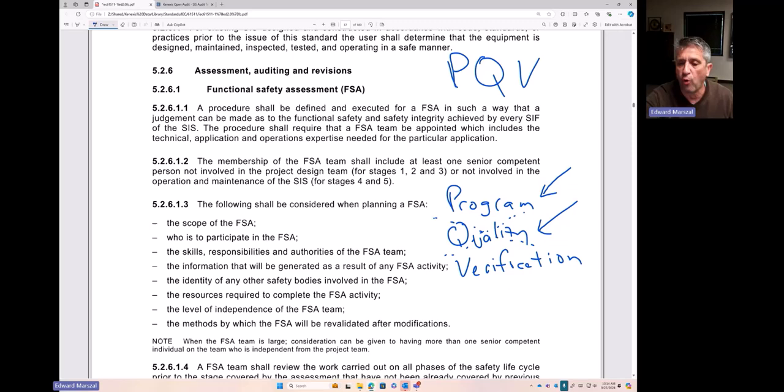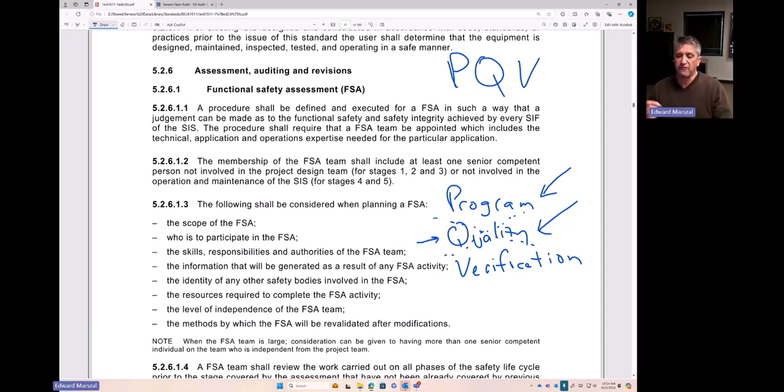The quality is, well, how good is your company's program? Now, on a project by project basis, we're more interested in verifying that you followed your program as opposed to looking at what your program is and saying, well, that is a good way or not a good way to meet that requirement.